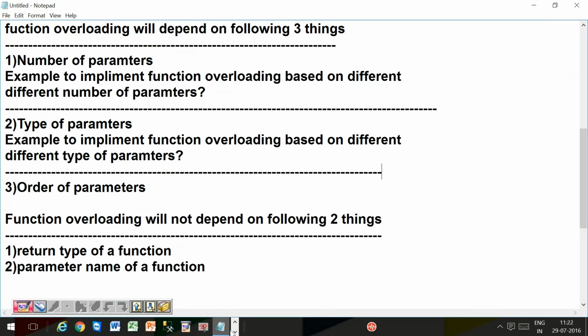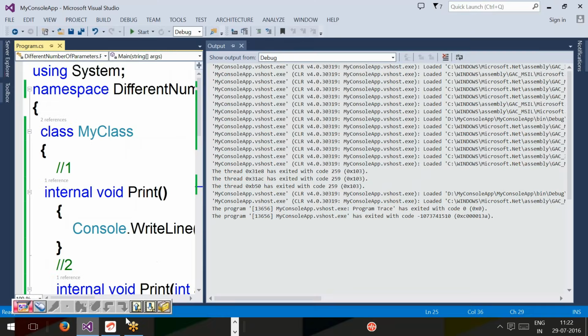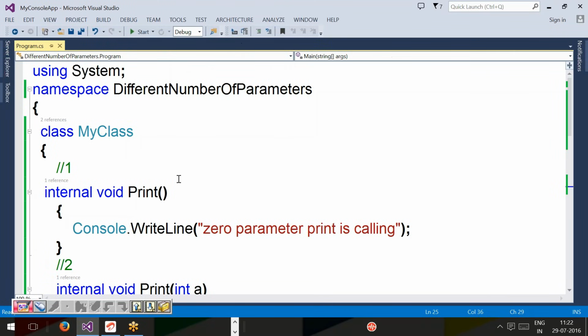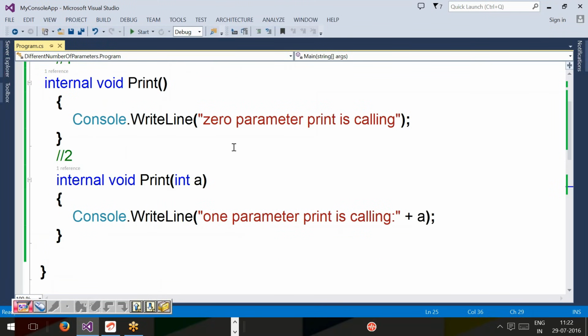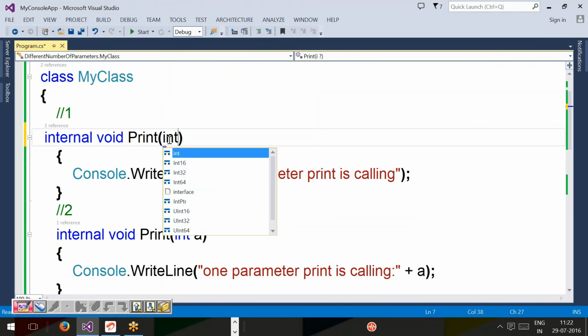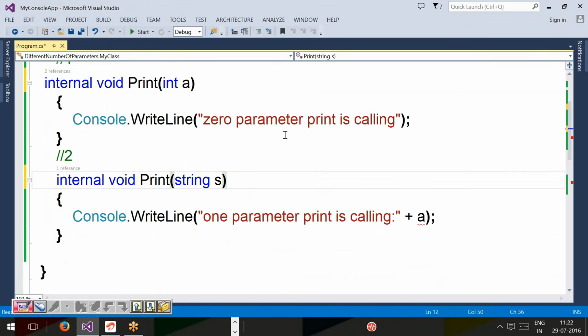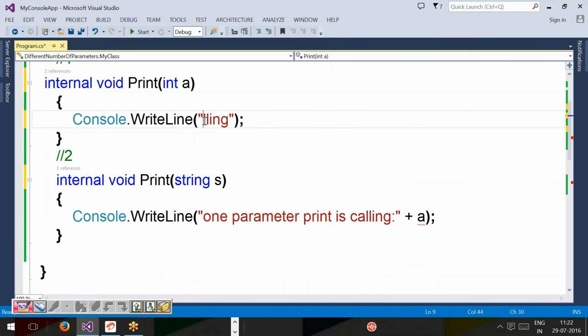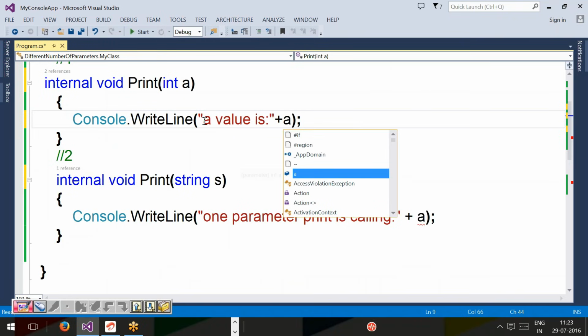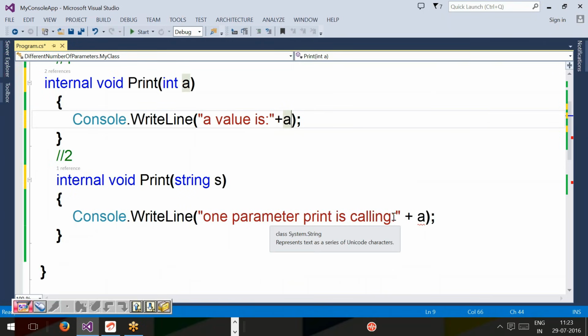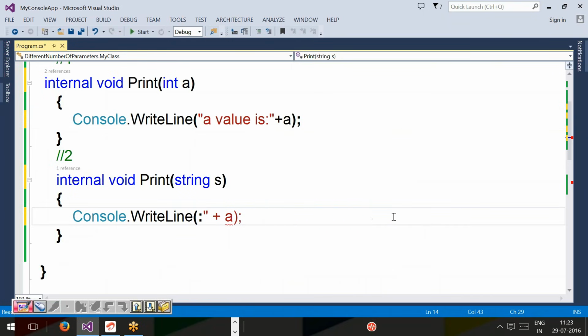What does different type of parameters mean? We'll see: int a, string s.